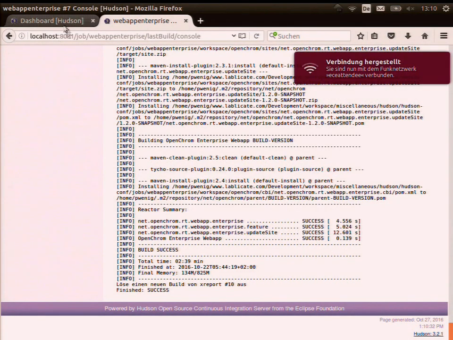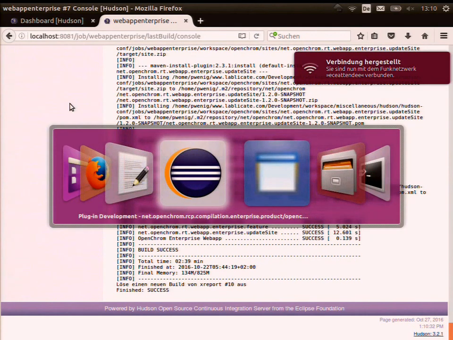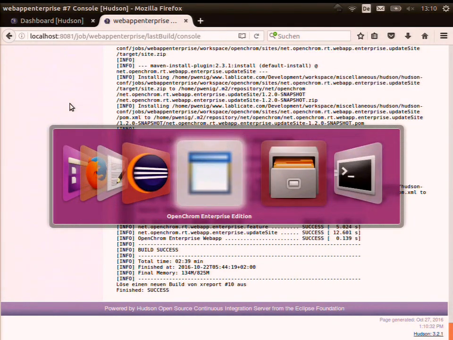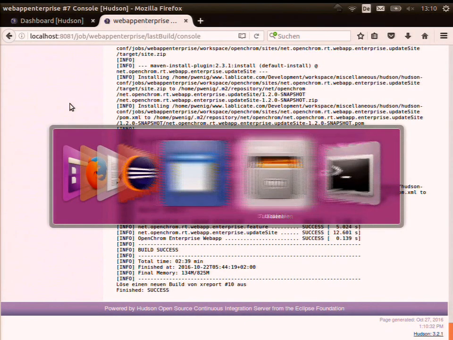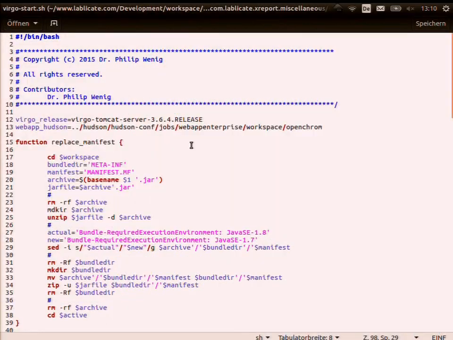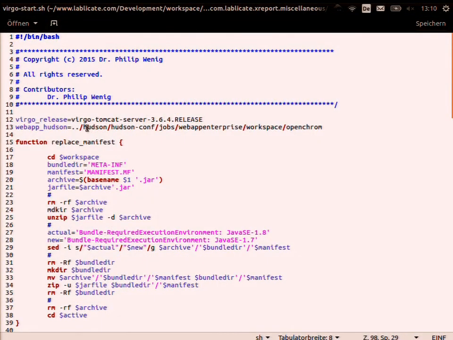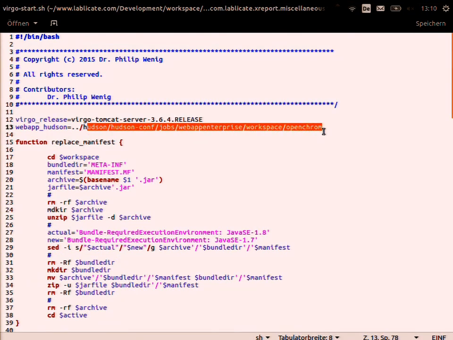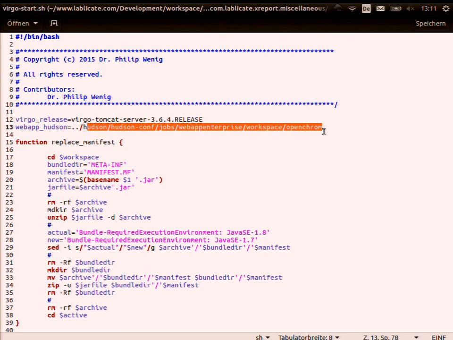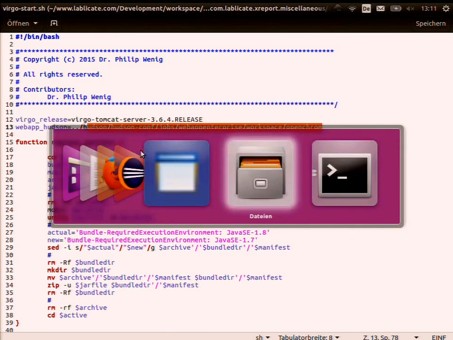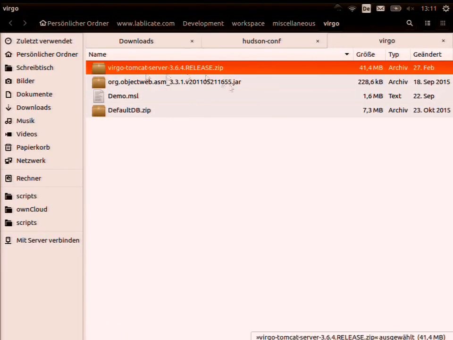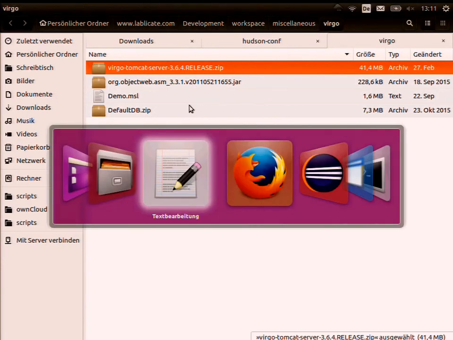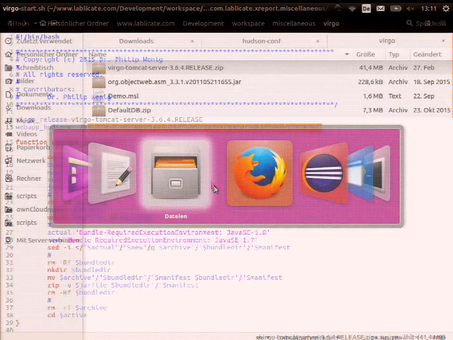So we are staying in one workspace. We have one build system, I use Maven Tycho. Now we have a look at the script, which is now configuring, okay, where is my Hudson project? Because it goes there and fetches the libraries and fetches the bundles it needs to deploy into Virgo. Here's a Virgo release. So that's local. I just downloaded a zip, and that's one other thing I like to show.